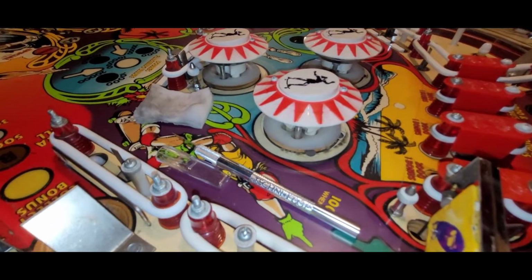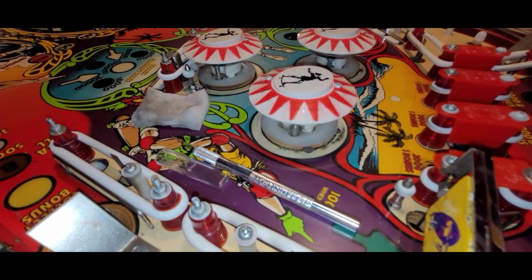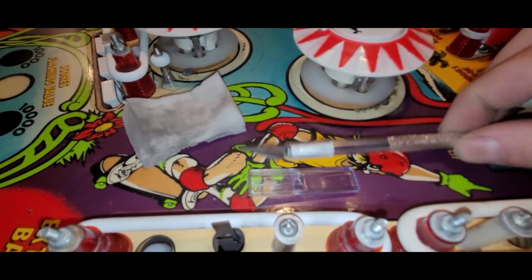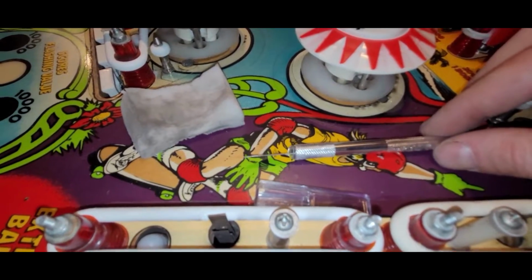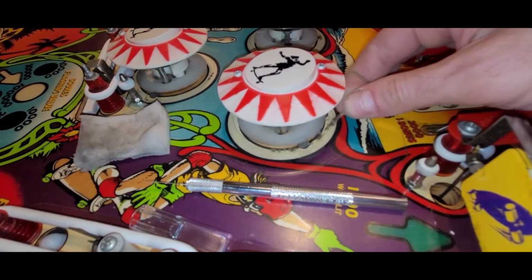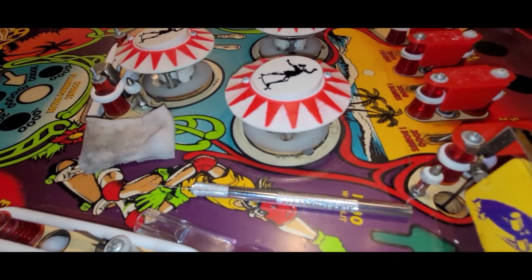All right, there's some dirt underneath the Mylar, around the pop bumpers, and I can't get to it, so I busted out the, what do you call this thing again? X-Acto blade, is that what it's called? And just trimmed a little bit. Let's see if we can pull it off here. Look at that, get rid of that nasty.